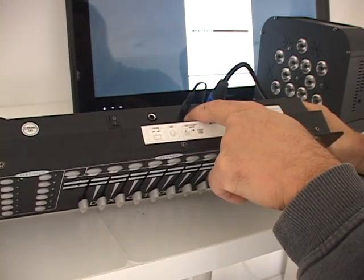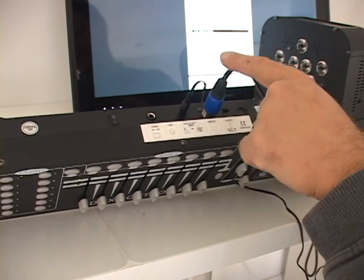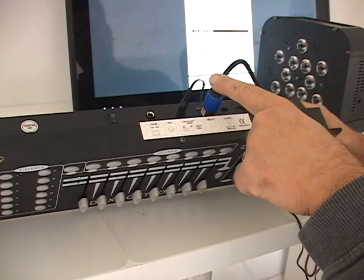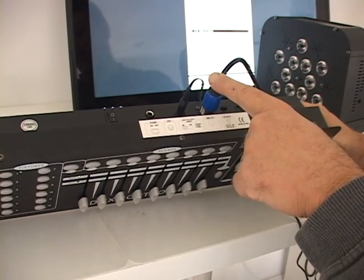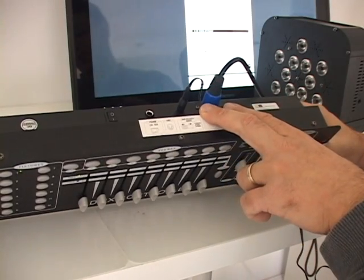Here's your power cord, where it's going to plug in to bring power to the unit. This is your DMX out, so you can run your cable to your lights, or if you have one of our wireless DMX sticks, you would just plug the stick in here and it becomes a wireless transmitting control board.